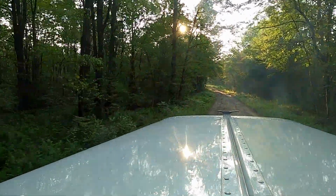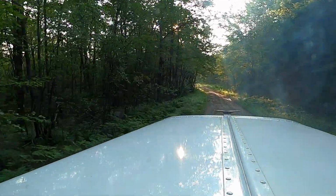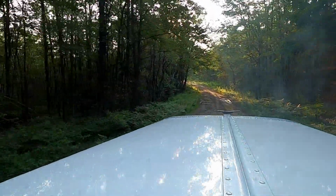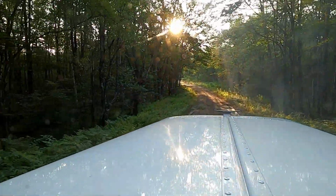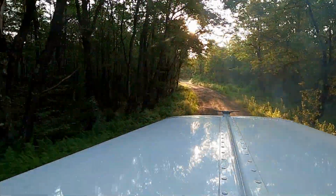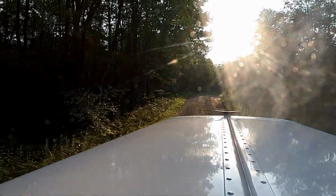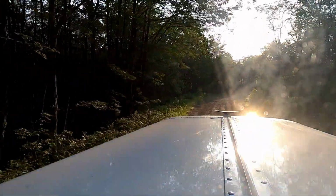And as you can see, the road has been pretty tore up from the rain. It gets tore up from the trucks. And it's a very, very bumpy ride. There's a spot that we go 8 miles from where we just started back into the woods. Today we're only going to go about 5, I think. I'm not sure. I don't know. I haven't been back here in a couple of weeks.